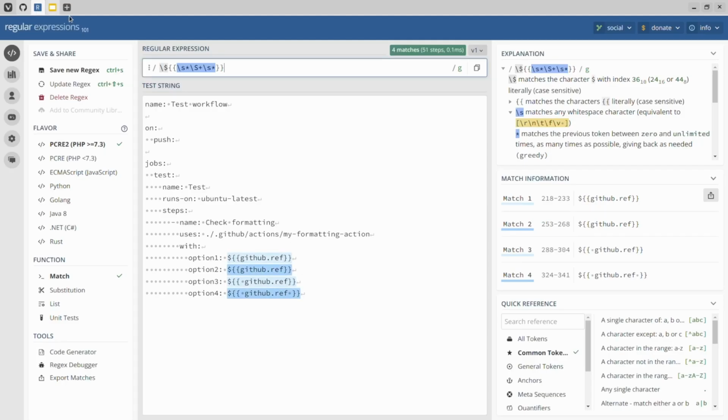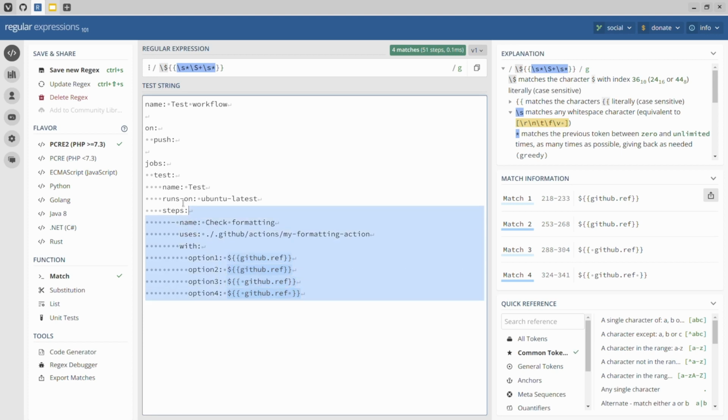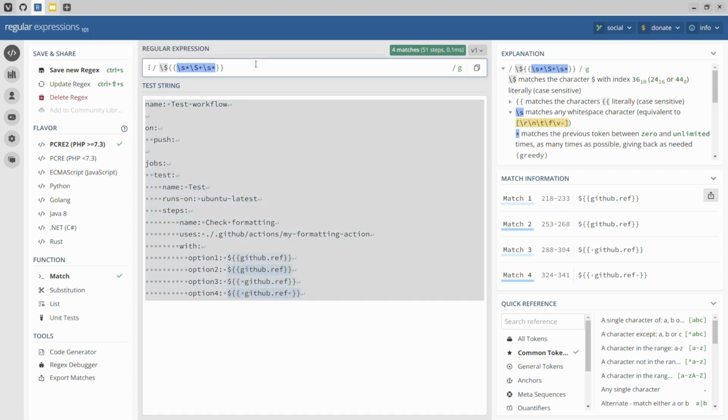There is this tool called Regular Expressions 101, which helps you to debug regular expressions. Hopefully you're familiar with that. You see an example here already with all the options that we've seen before. And there is already a regular expression. I'm not going to bother you with writing it, but it's a pretty simple one if you understand.